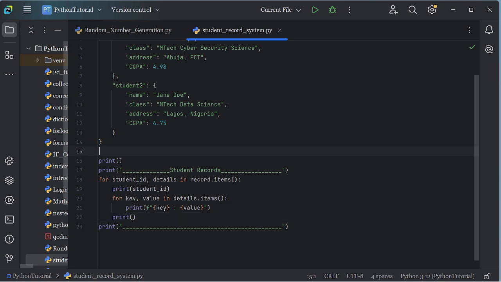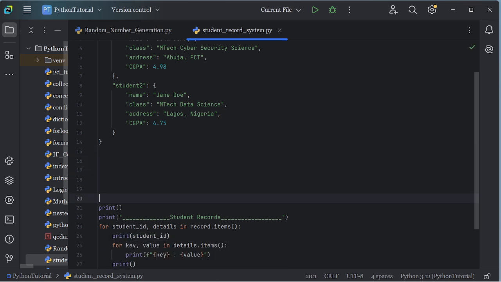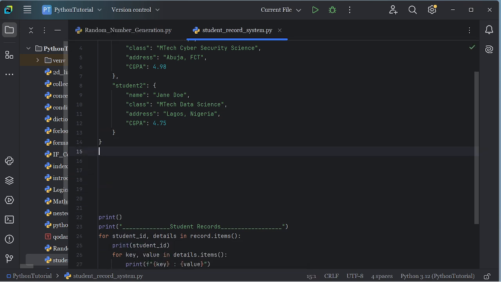Now we've gotten this. Let's leave it for a while, because what we need to do at this point is make the system admin able to enter more students, and I mean the details.